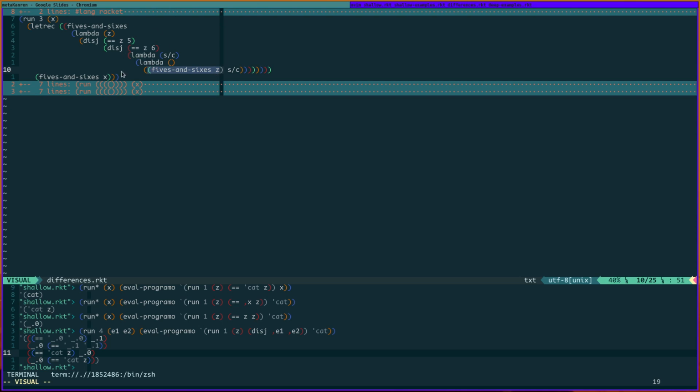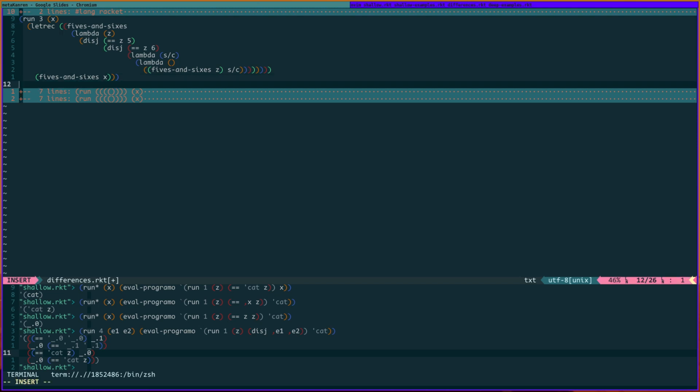The first change we make is based on the fact that miniKanren does not have Arabic numeral arithmetic. And this is important because we use Arabic numerals in the counter that we provide to run. For instance, here we provide 3. Because miniKanren does not have Arabic numerals, we use an alternative representation, what we call Peano numerals.